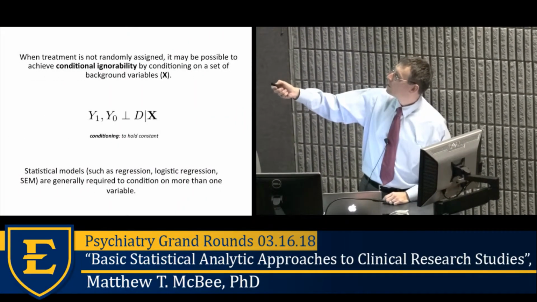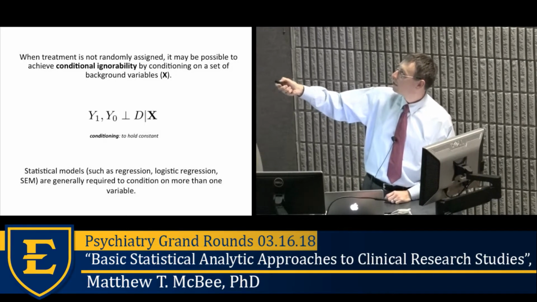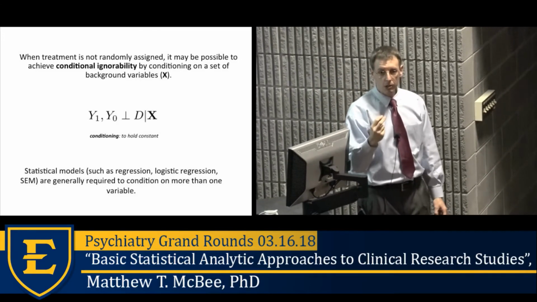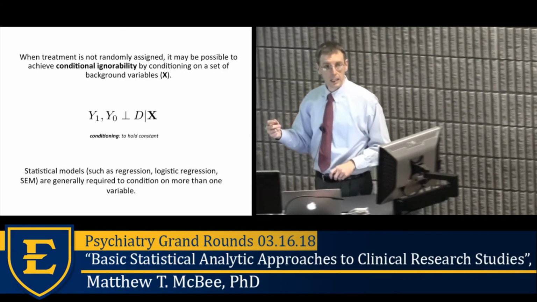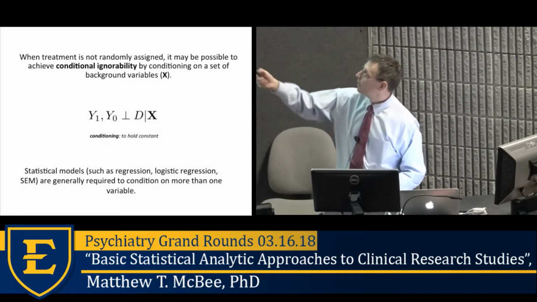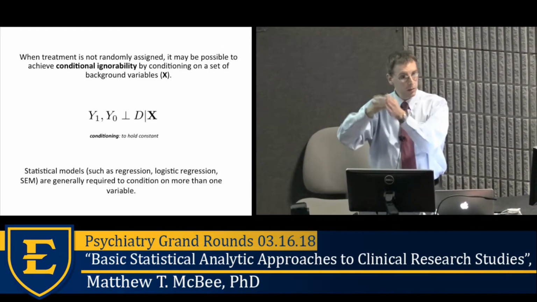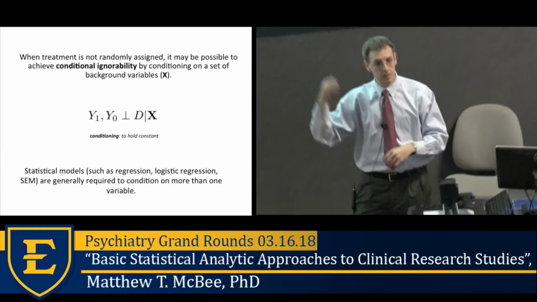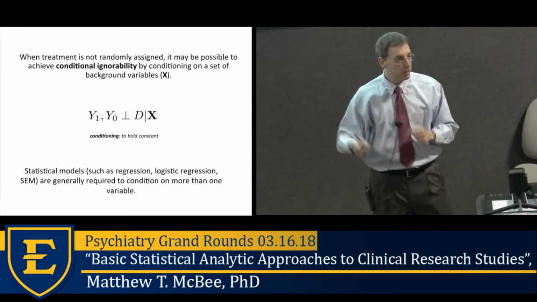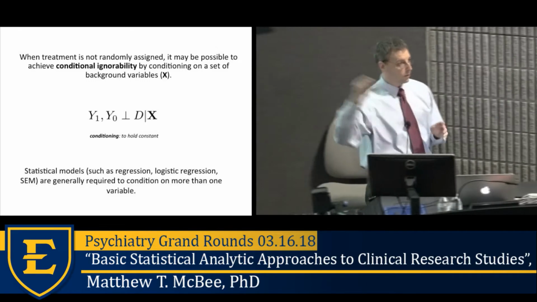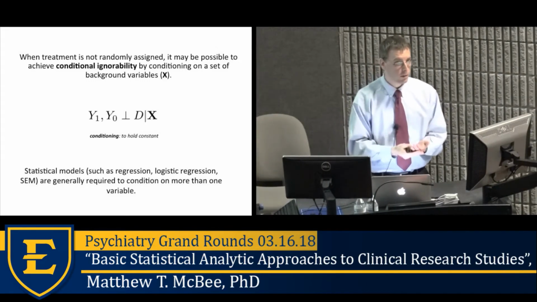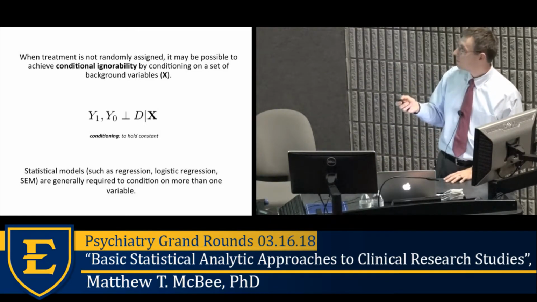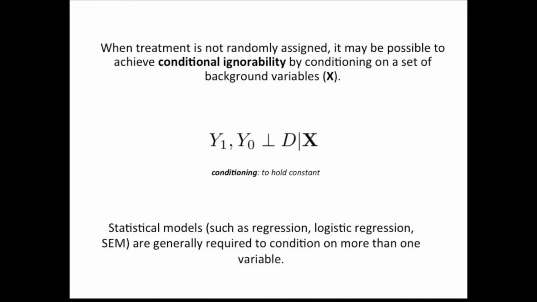If we can figure out what those things are, if we can identify those variables, X, and we can condition on them. And what I mean by condition on them is hold them constant in some way. In other words, if we can make sure that there's no variability on those other variables, then the only difference left between the groups that matters is that some smoke and some don't. And if we can achieve that condition, then we can observe the different outcomes for those two groups, and we can interpret that difference as causal. So that's what Rubin means by conditional ignorability. Conditioning is just a word that means to hold constant.